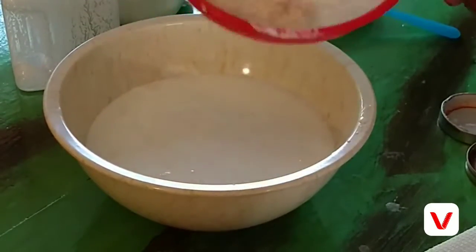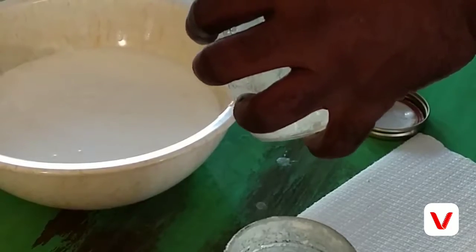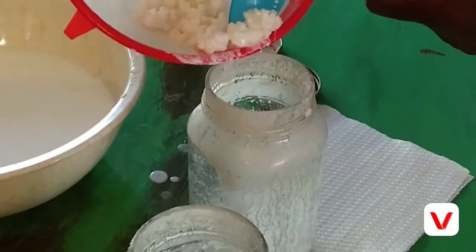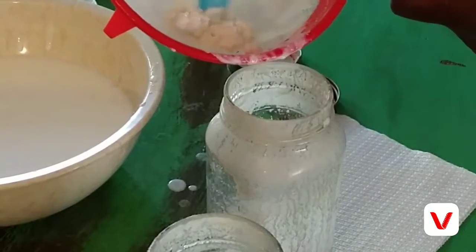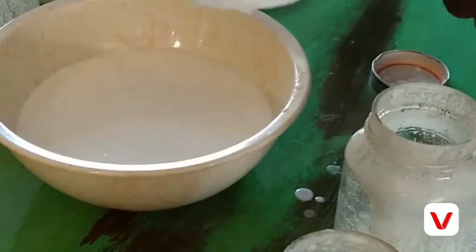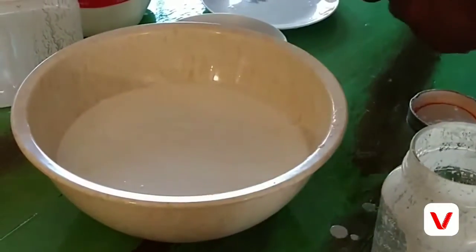So as you saw before, kefir grains have been separated from the milk, and we can put them back into the container that it originally came out of. You want to make sure to get all those kefir grains back in, and you will notice after a while that your kefir grains will multiply. So if you have anyone around you that might be interested in making kefir, you'll definitely have more than enough kefir grains to share.